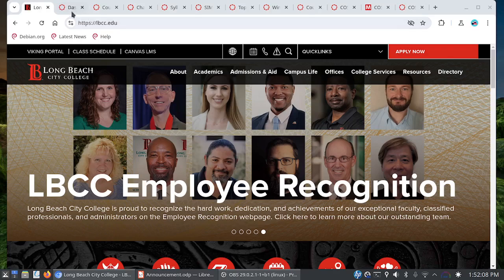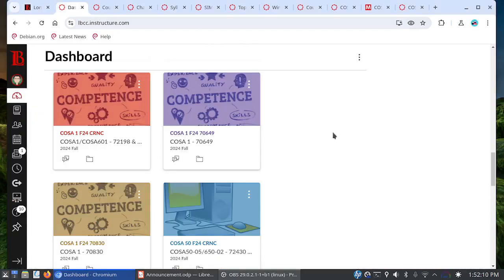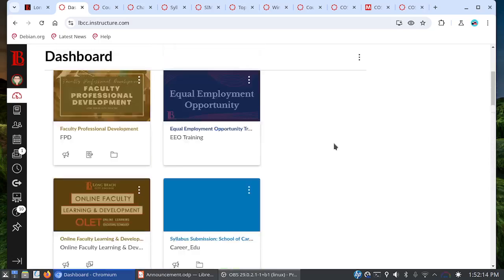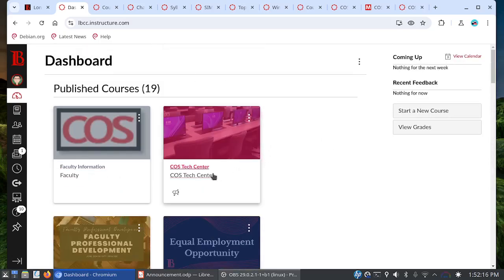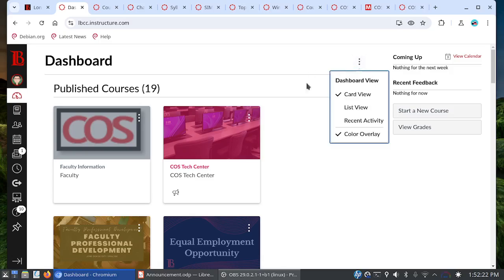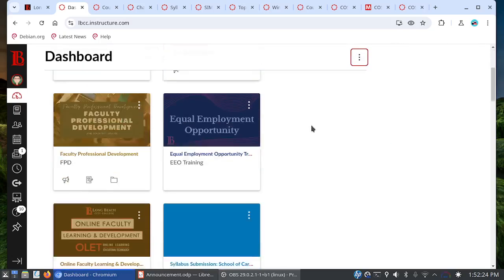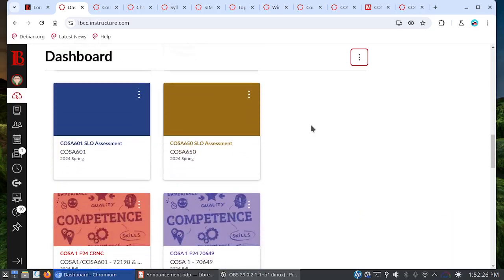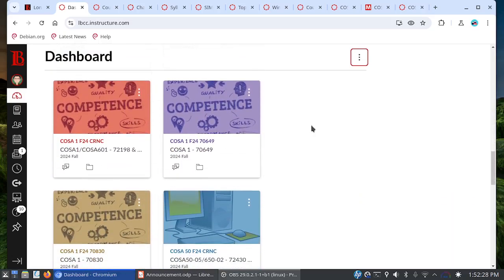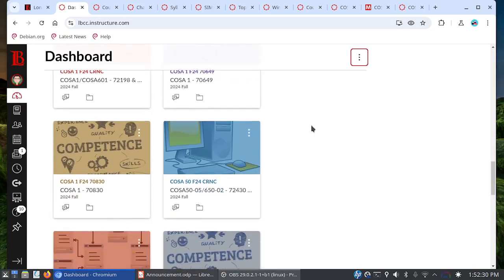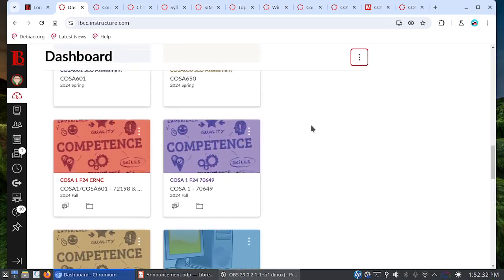All right, so this is what the Canvas dashboard looks like. And by the way, if you don't have this card view here, which I think is a whole lot easier, you can click on this drop down, this 3-dot menu here, and then just choose card view, and then you can see all your classes. And as you probably just saw, I have multiple COSA 1 sections, and you can see I teach other classes as well.